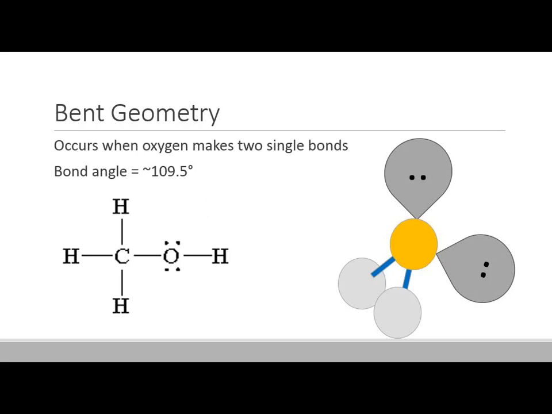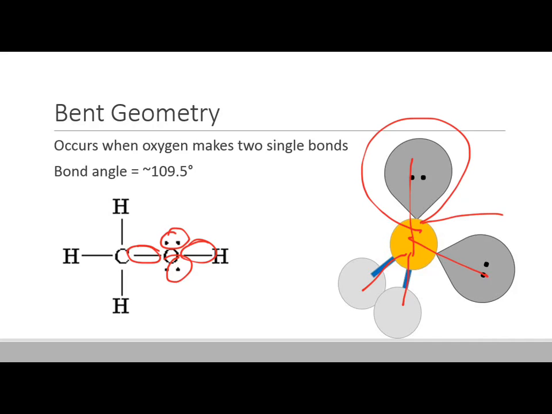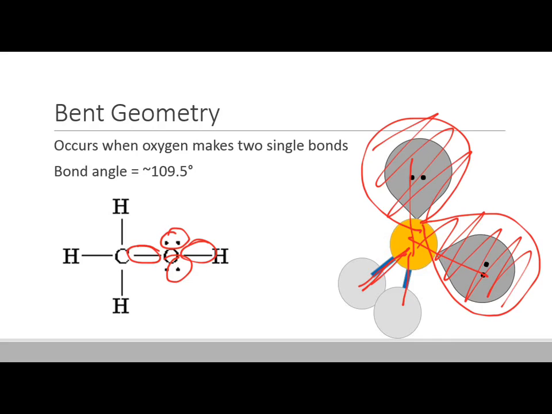All right, so in the case of oxygen, we have 1, 2, 3, 4 electron groups, right? So just like before, they go to the corners of a tetrahedron, but just like before, these two groups are indivisible, and they just kind of take up a bunch of extra space. They squeeze together these two arms here, making the bond angle probably about 105 or so, a little less than 109.5. So again, trigonal pyramidal and bent geometries occur when you have a nitrogen or an oxygen present respectively, and that kind of alters the shape of the molecules.